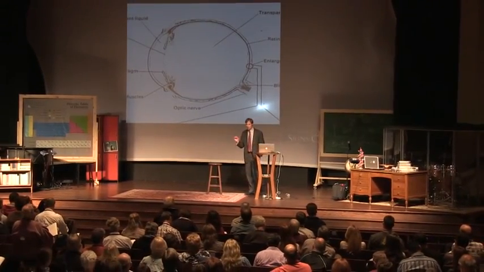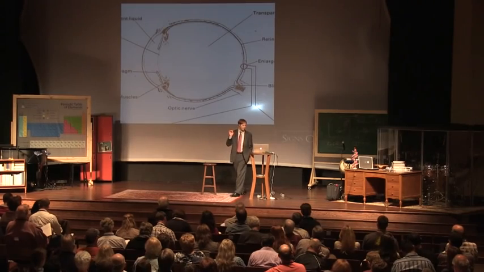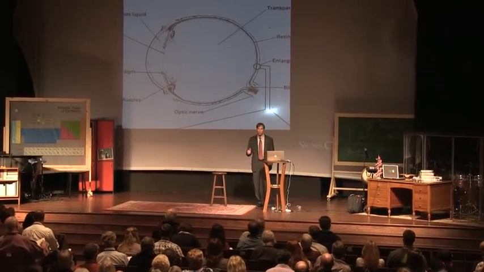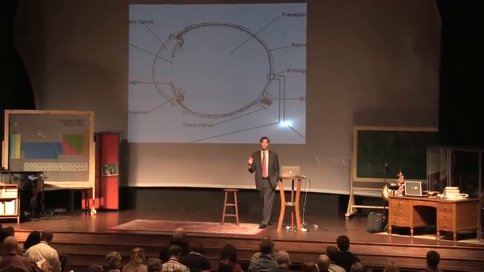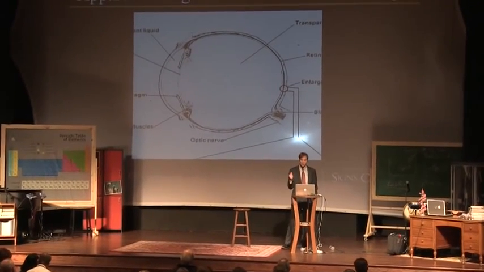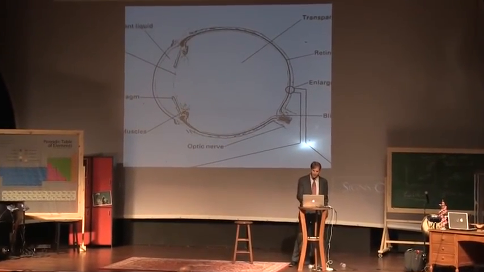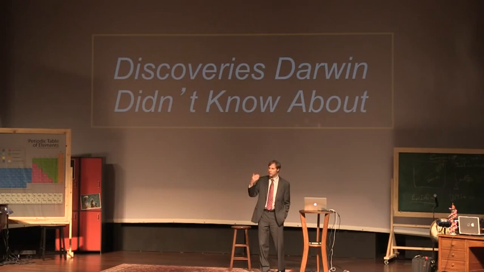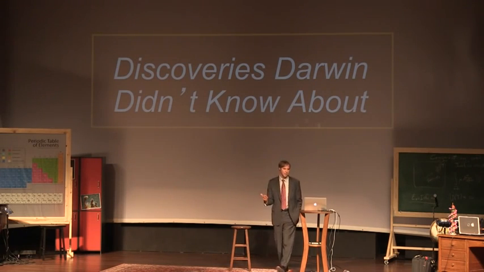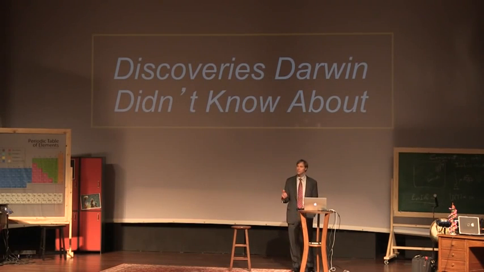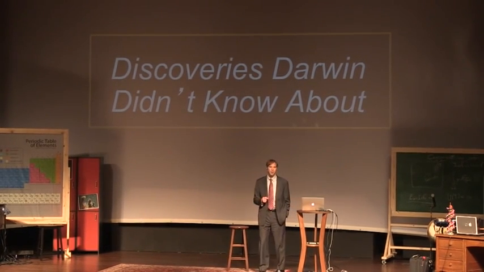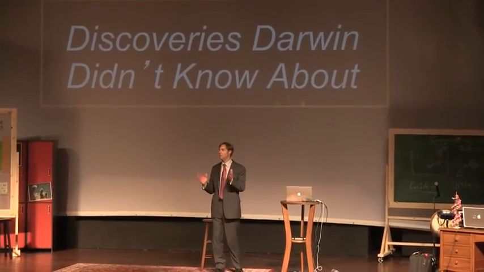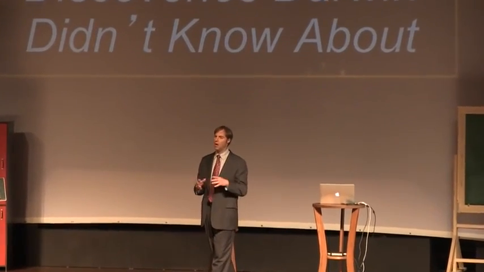So the key issue in biology and in fact in nature itself is this: is the appearance of design that we see in nature real or illusory? Is it real or imaginary? Is it real or just an appearance? Now, advocates of intelligent design argue that there is evidence of real design, not just the appearance of design. And we say that largely because of things that have been discovered since Darwin's time that he didn't know about. In fact, if you go back to the 19th century, you could reframe the whole debate about Darwinian evolution this way.